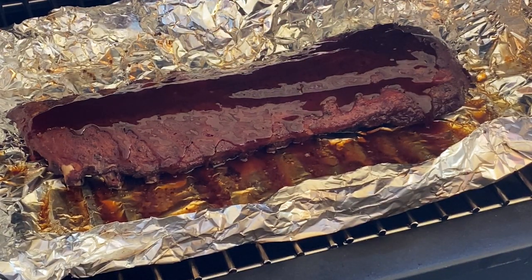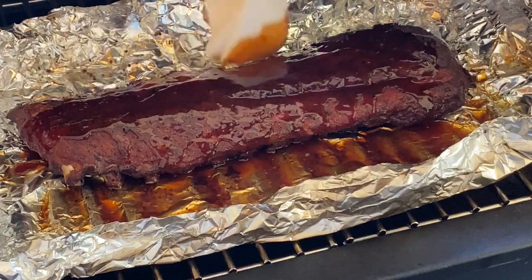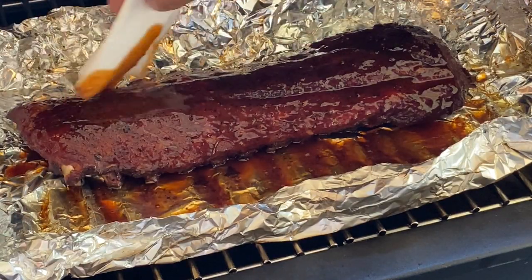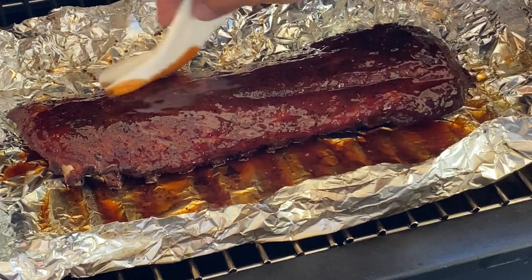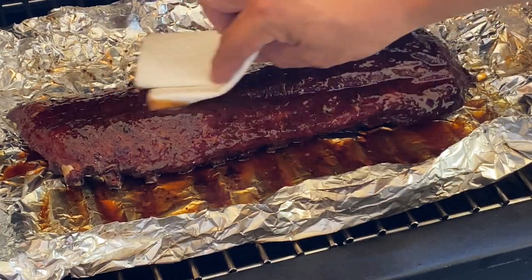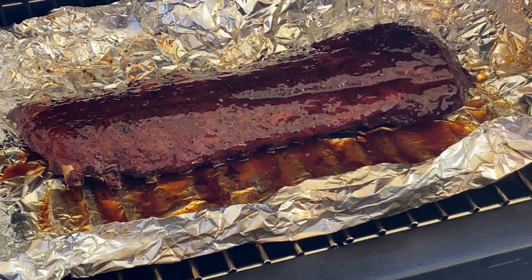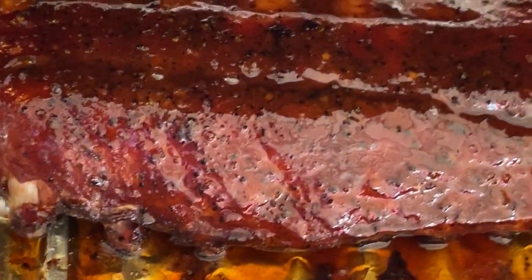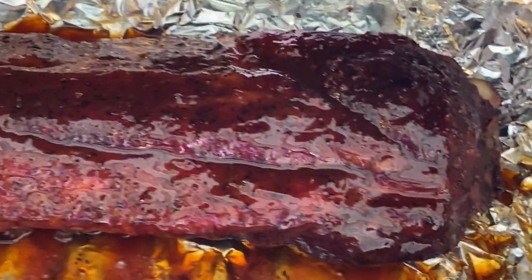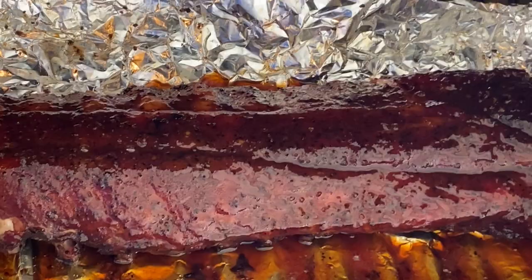Something like that. I come back with a paper towel, napkin, and fold it over. Just kind of help brush that on a little bit. Really good color on those ribs. You seen that? All right, that's it. We'll let that set, and we'll be good to go. See that color there? Doesn't it look pretty? Here's a closer look. Good looking ribs. All right, I'm gonna close this up and let that set about another 10 minutes. We're good to go.